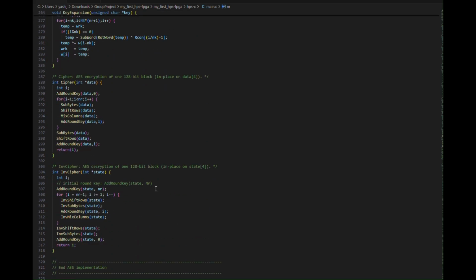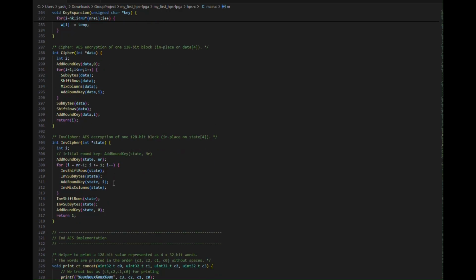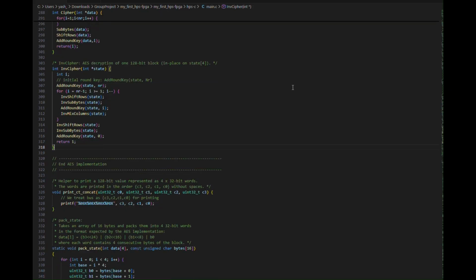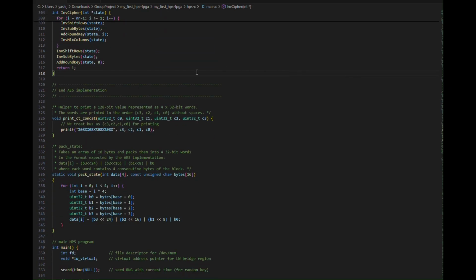And then there is another function, the AES decryption function, which calls invert cipher, which implements the AES decryption, and all of this together is basically a fully compliant AES 128 implementation in software. All this code we have taken from the AES 128.c file that we compiled during one of our homeworks, and whatever lies next is what we have added to implement this.